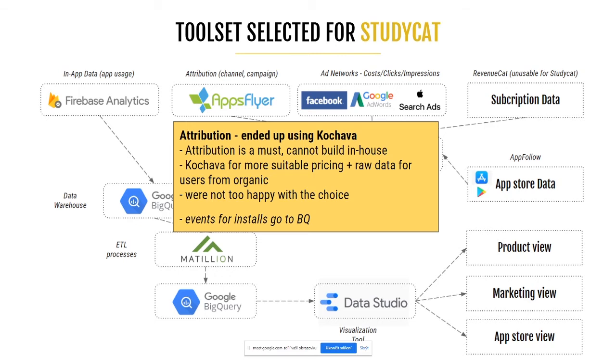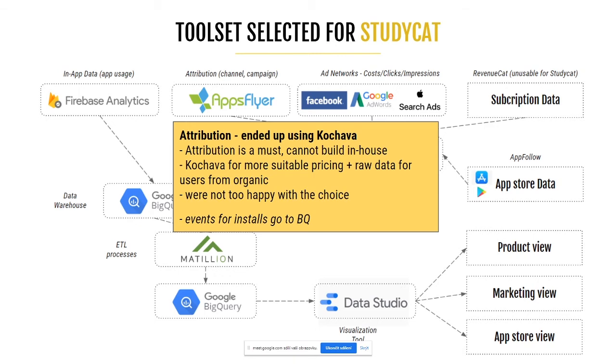So especially for smaller apps, it can make a big difference, these $500. So in this case, it's kind of the reason why we ended up using Kochava, but not a good experience with it, honestly. So we're probably just going to go back to AppsFlyer and Adjust because that's what are kind of our proven partners in a sense.